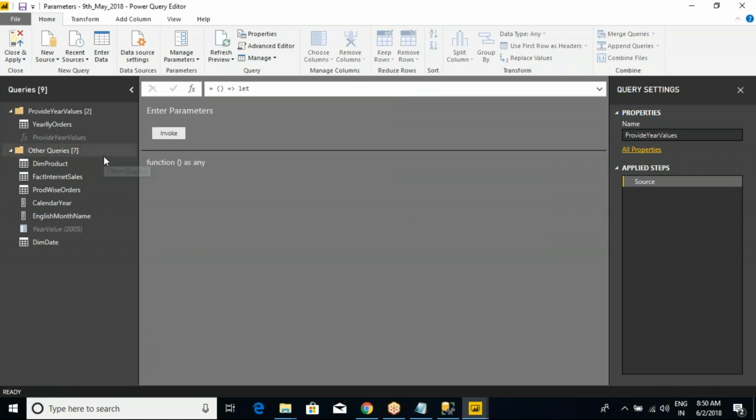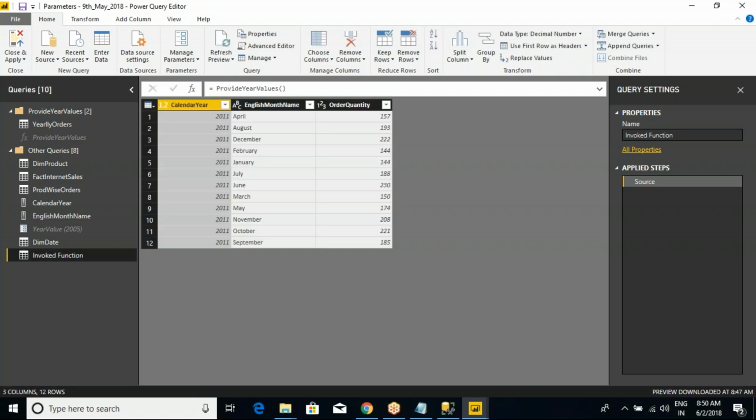Click on OK button. Now whenever you use a function, we need to use this function also. For example, how to invoke the function. Click on invoke function. Okay, so this function can be configured here.